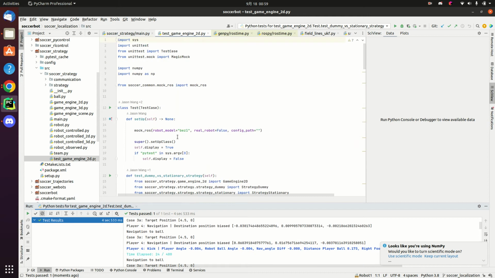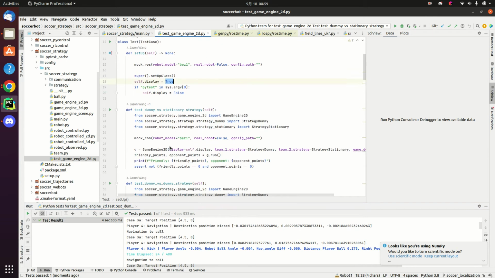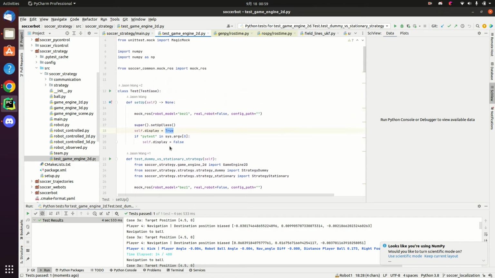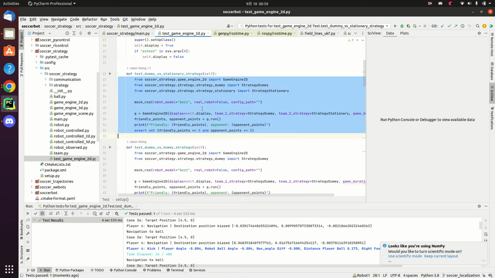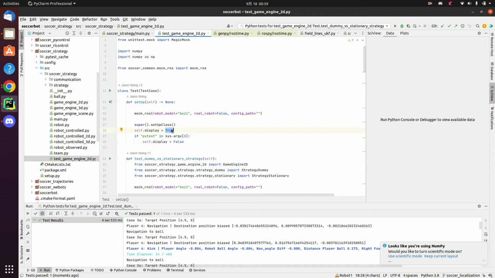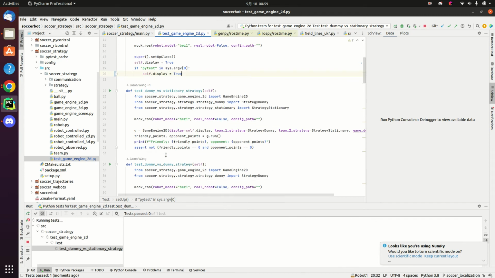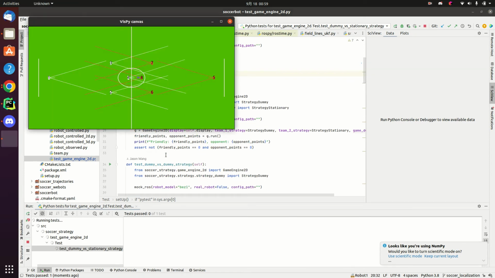Okay, it did not have any visualization, so to fix that, display. So this is a little 2D display. This is a 1v0, 1v nothing. You can see as the robot is executing a strategy we call the dummy strategy. It just keeps walking towards the ball, and it's not paying attention to the enemy robots whatsoever.